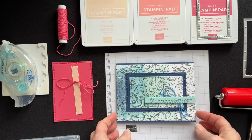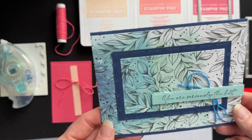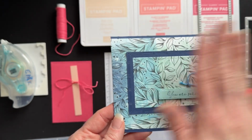I did an ombre effect. I did it in blue, but you'll notice I have different colors out here. I thought I'd try something different when I make the one on the video. But I basically start with the light, then medium, and then dark, and just roll it on.